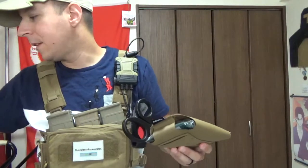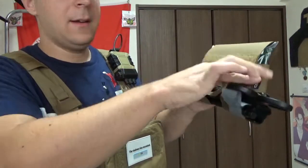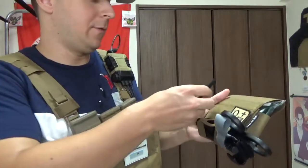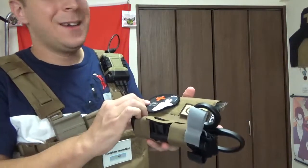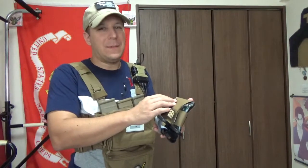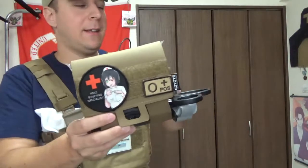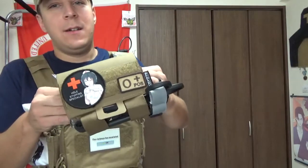Last but not least, you want to make sure you know your blood type in case things get particularly nasty — put that right there. And then people need to know it's a medical bag. If people don't know where to look for medicine, use your technically copyrighted Red Cross. Apparently they've got a copyright on it and they like to sue people for using it. I don't think they actually really enforce this — it's just like one of those weird things that they only really go after gamers for.